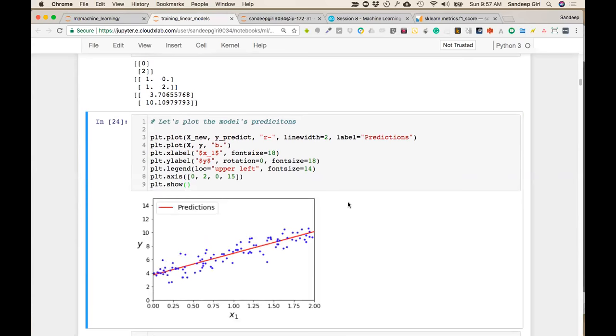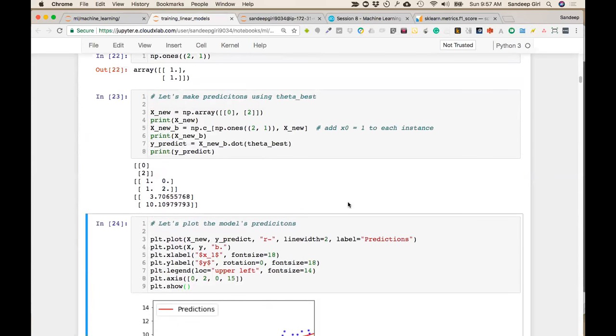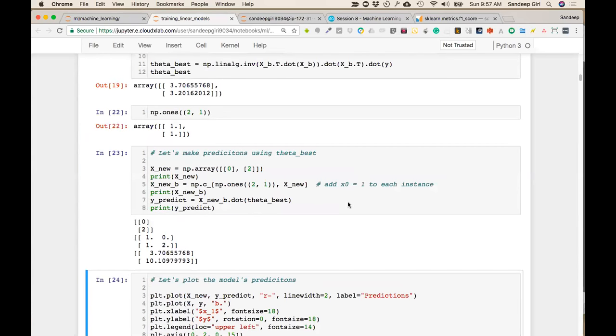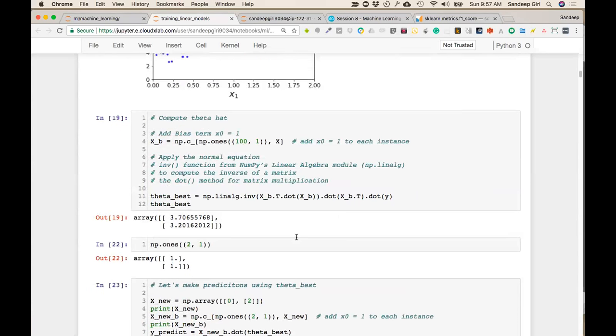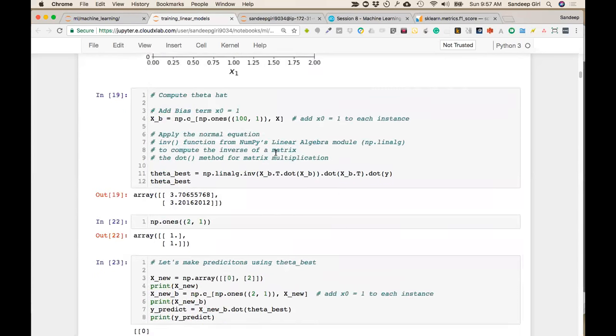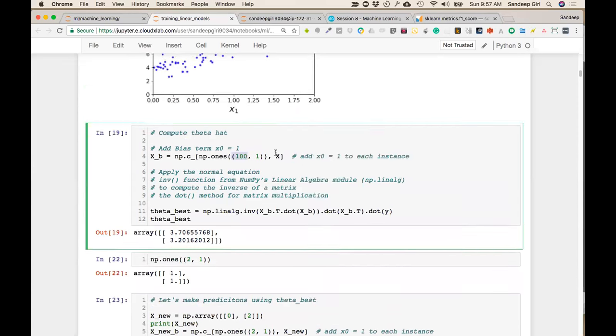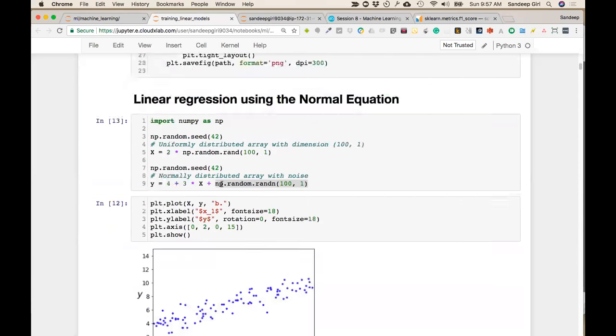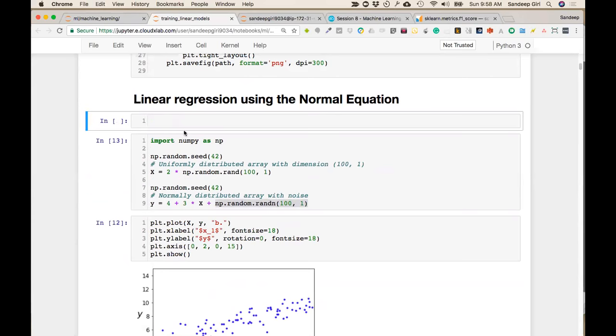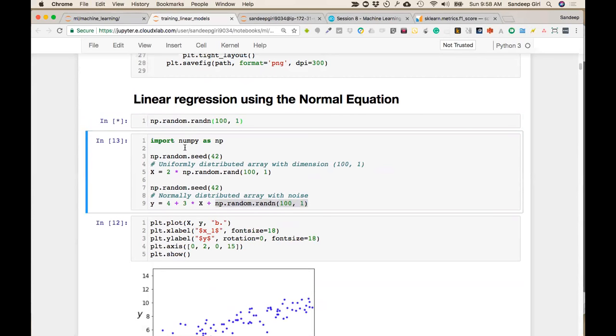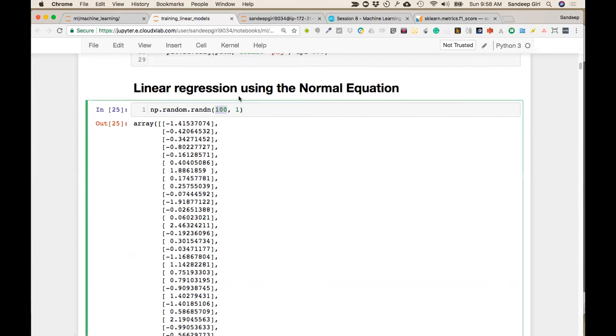Question from Bintao, what is the purpose of random 100, 1? So here we are generating a vector having 100 values, okay? And go up. Yeah, here, this is the one you're talking about, right? So it basically generates 100 random values, having one column, okay?